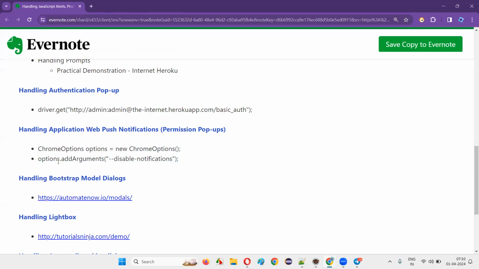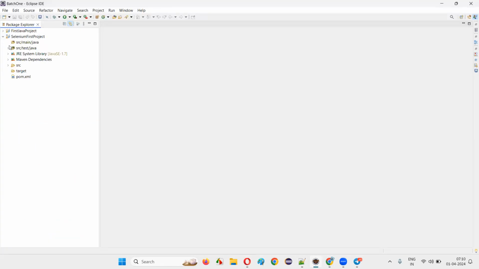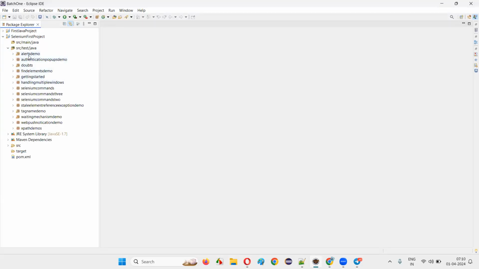Okay. So what I'm going to do now is first show you how to disable the web push notifications in Firefox and Edge browser. Chrome browser is already done. If you can see here, for Chrome browser, we already have written the script. And the script is like this.